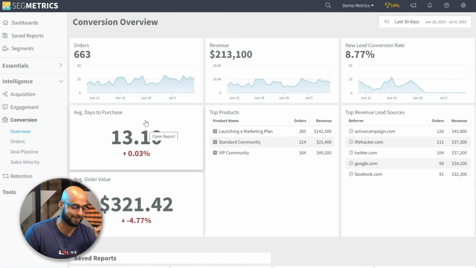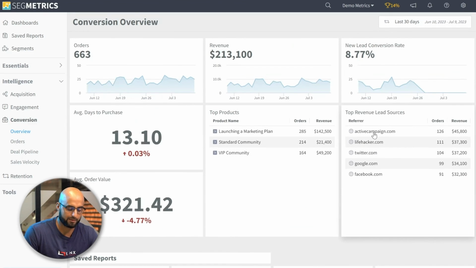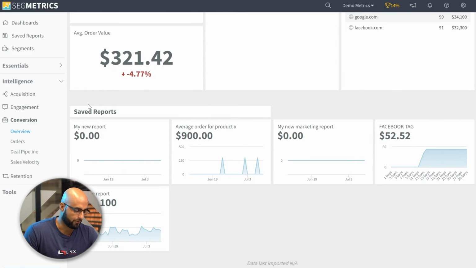Okay, another cool tool that they have here is a conversion tool inside Intelligence. You have an overview to get an idea of the conversion rates and the performance across your campaigns. Okay, you can see the top revenue lead sources, right? So you can see maybe if it's an email campaign, or an affiliate marketing strategy, and that's what's giving you more results. Maybe it's Google, right? Here you have the referrer, okay, and this you can modify accordingly if you want to just show maybe the campaigns as well. That is something that you can do. The new lead conversion rate, obviously you can compare different time frames, and again, you have the different saved reports for the specific viewpoints here as well.